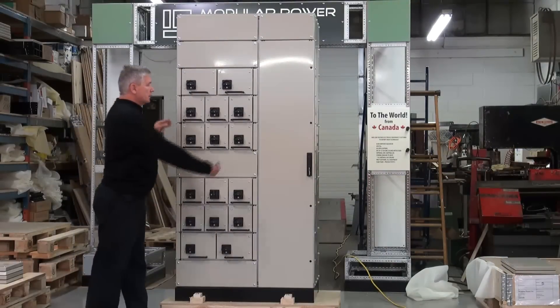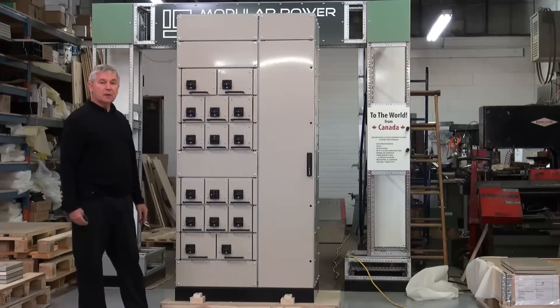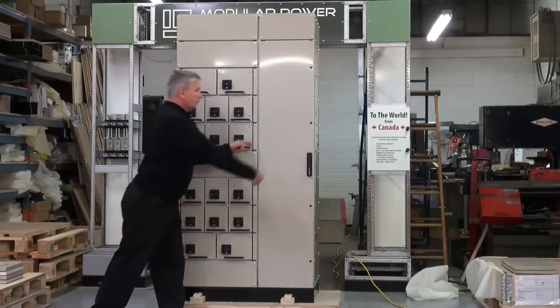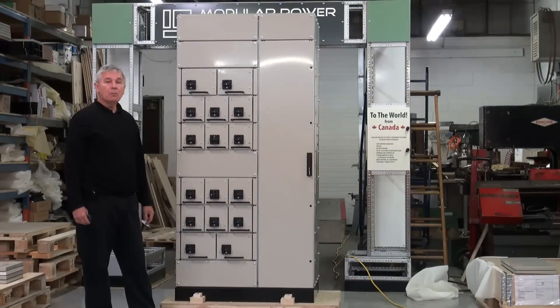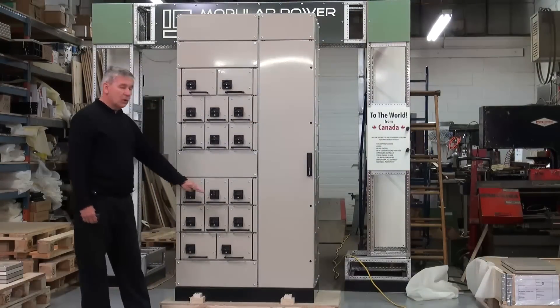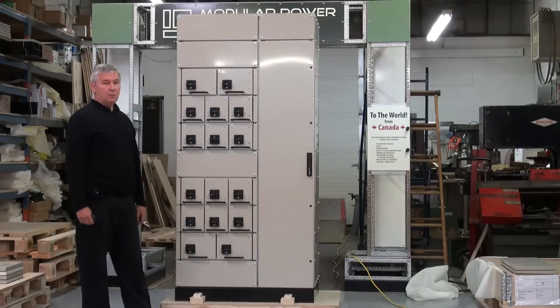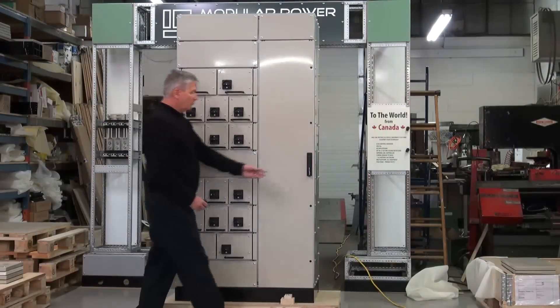The unique feature of this is that we have functional units in 570 millimeters on this side here, as well as a 380 millimeter cable and control compartment. Diagnosis and analysis is done in this compartment before moving into the functional unit compartments. I will now show you the size of the cable compartment.